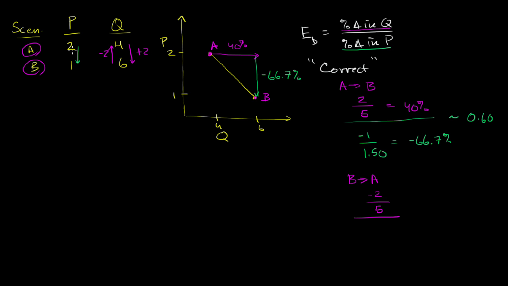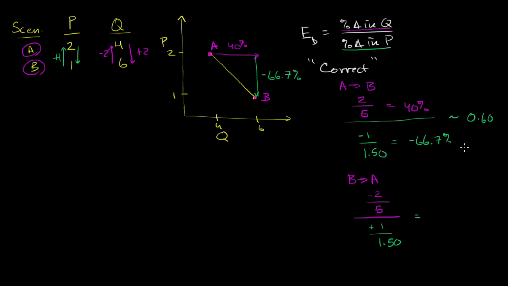Now, going from B to A, what is our change in price? Our change in price is now plus 1. It is plus 1 over the average of our starting point and our ending point, over 150. Now, these are the exact same quantities, both going to be a negative number. Here, the negative is on the bottom. Here, the negative is on top.